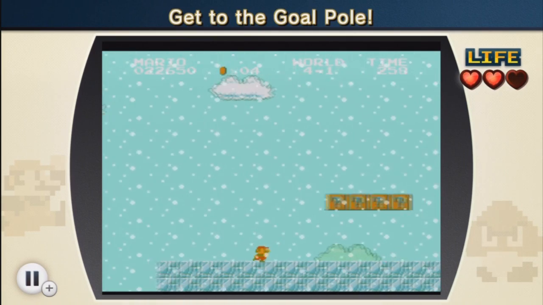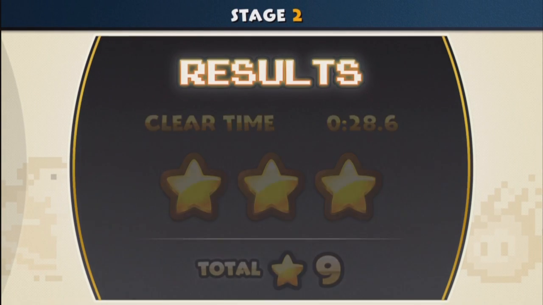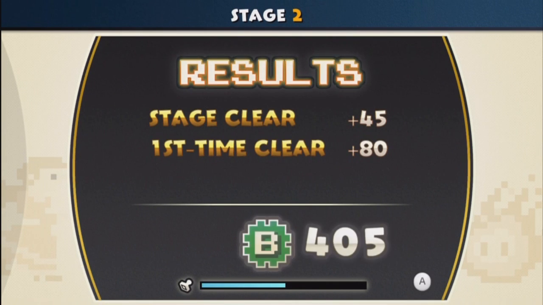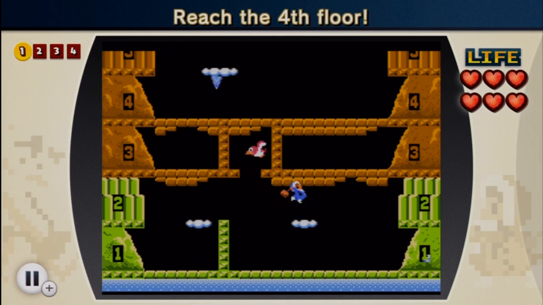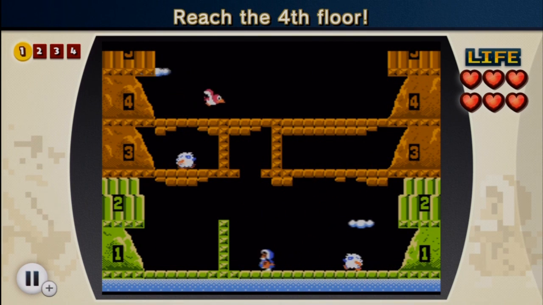At the end of each stage, you will be graded on your performance. The faster you beat the stage, the better your grade will be, which really encourages replayability as you want to come back to previously played stages to get 3 golden stars in each and every one. And considering NES Remix is loaded down with over 200 stages, you'll have your hands full for a number of hours.